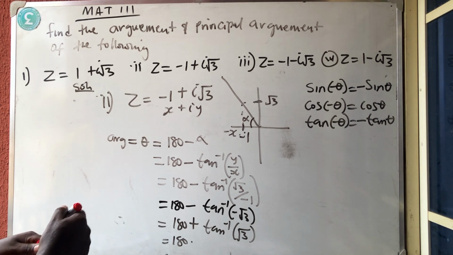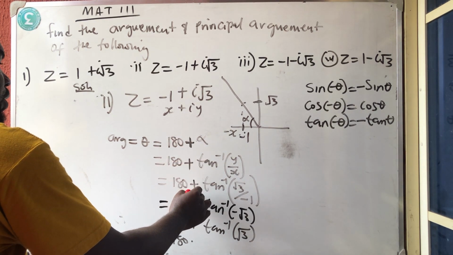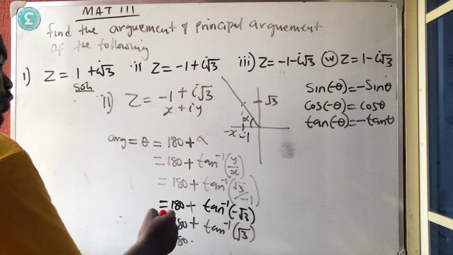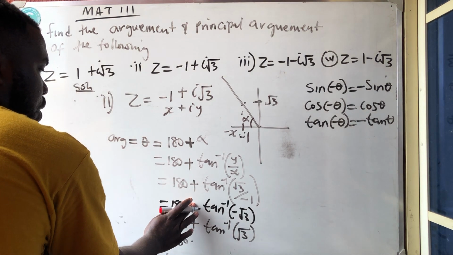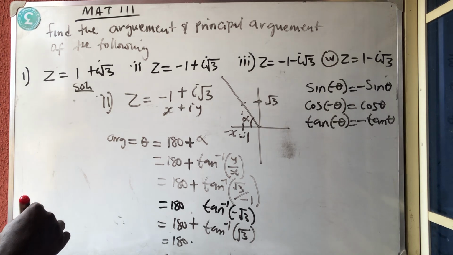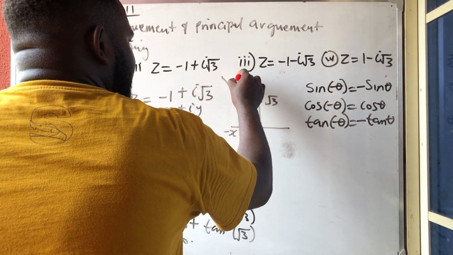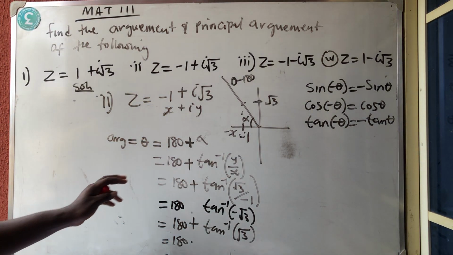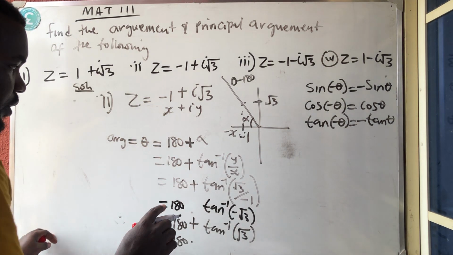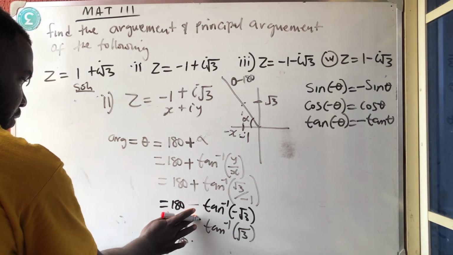Okay, sorry. We are supposed to use plus here. Sorry, for the second quadrant we are going to use plus here. Do you know why? Okay, let me tell you what to do. The reason we are going to use plus is because in the second quadrant, for the argument, you must get something that is within that second quadrant. And the second quadrant means you are going to get anything from 0 to 180. It will not exceed 180. So that is why we are going to use plus here, so that the minus in the term will not change it to minus.